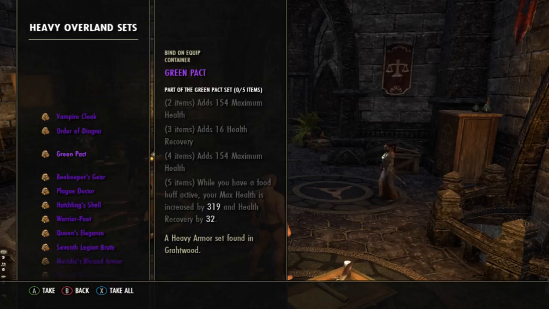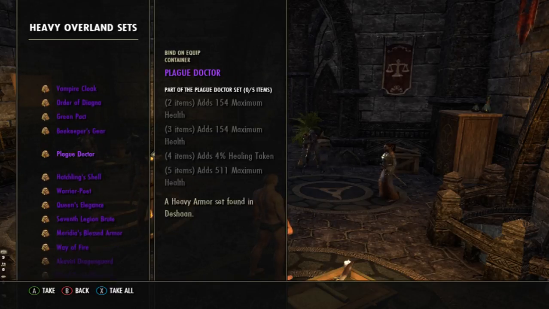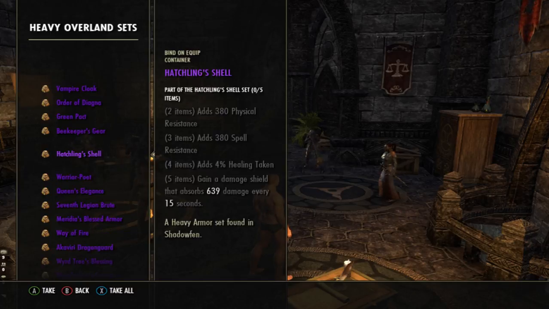Let's go over this. You get max health, health recovery, and then while you have a food buff active, your max health is increased, and then you have health recovery. Green Pack's a great set. Beekeeper. It's a full recovery set. If you're needing it and you want to go low end, you can do that. Once again, I always prefer Plague Doctor for a lot of builds. I can build around it.